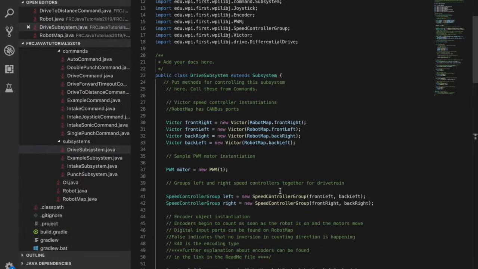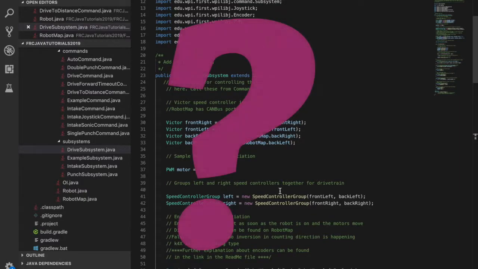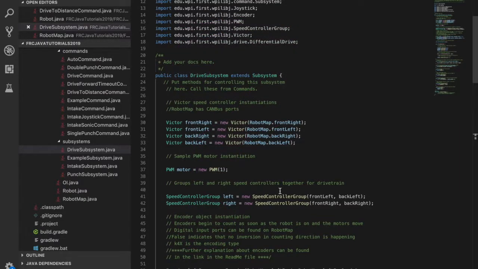Let's get started. First of all, what is an encoder? An encoder is a type of sensor which measures traveled distance. It counts what I'm going to call clicks, depending on how far the motor itself has rotated. So an encoder could record, say, 200 clicks per rotation of a wheel. Every encoder is different, so the number of clicks per rotation differs depending on the mechanism in the encoder.